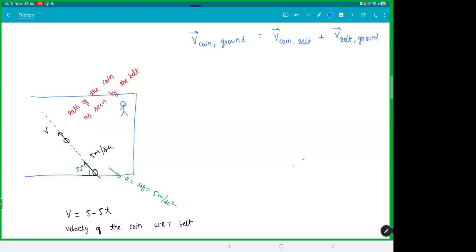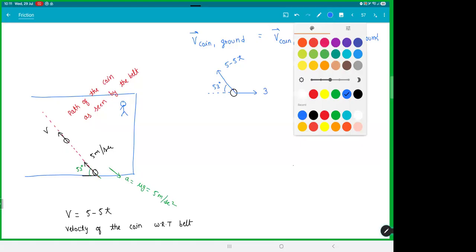Now here, if you do it mathematically a little smart, your life actually becomes easy, or else it gets a little complicated. So let's try to add the velocities on the coin. You will see what you are getting. The belt is going horizontally, which is 3 meters per second. This coin is going at an angle here, which is 5 minus 5t at an angle of 53 degrees. So I have to add these two vectors vectorially, and then I have to minimize this function.